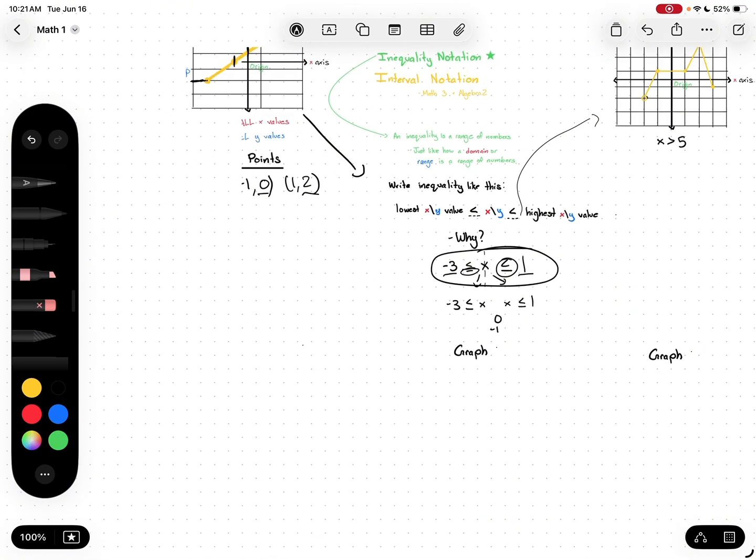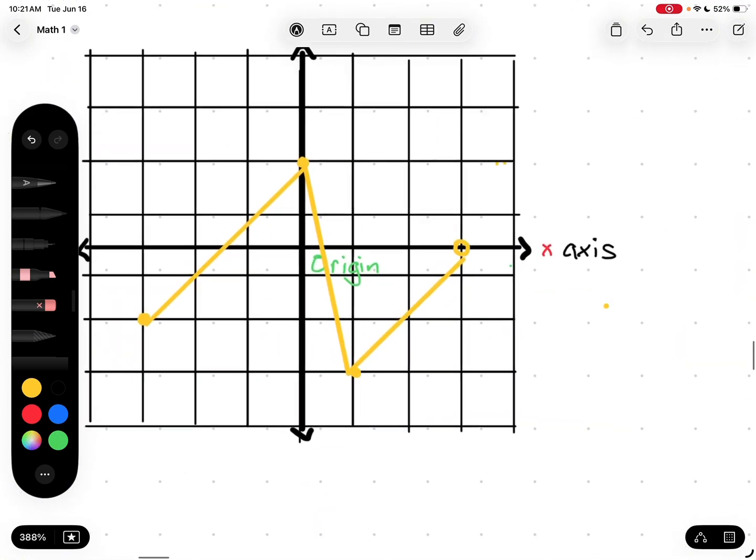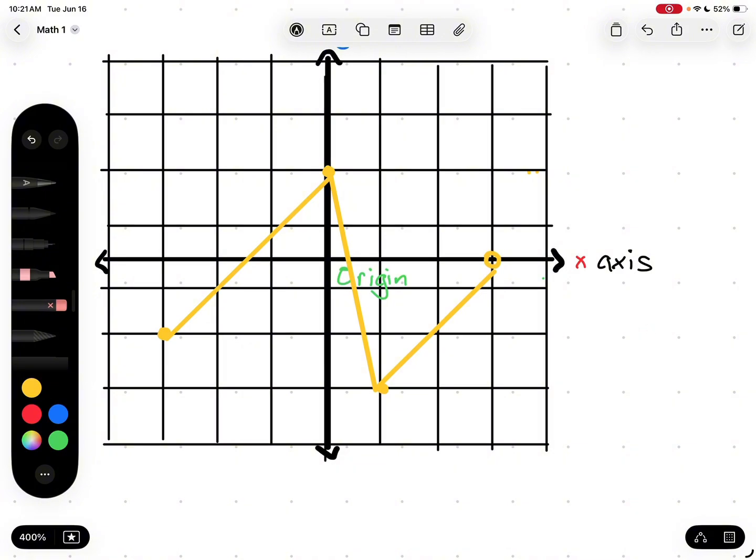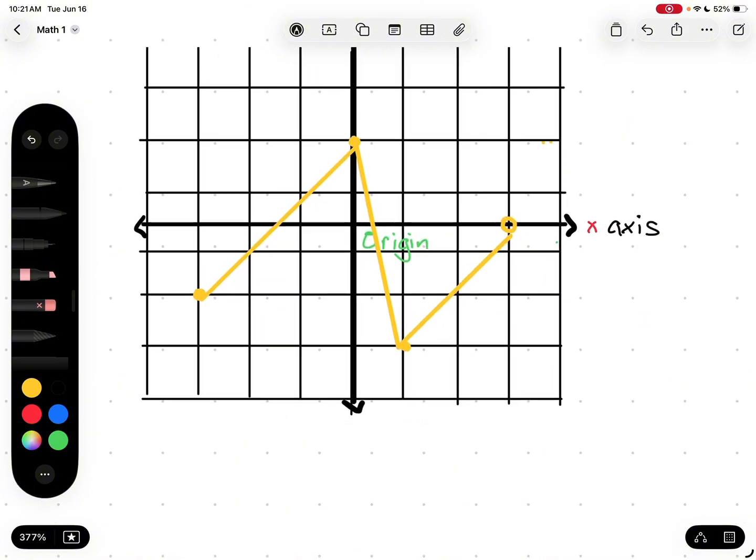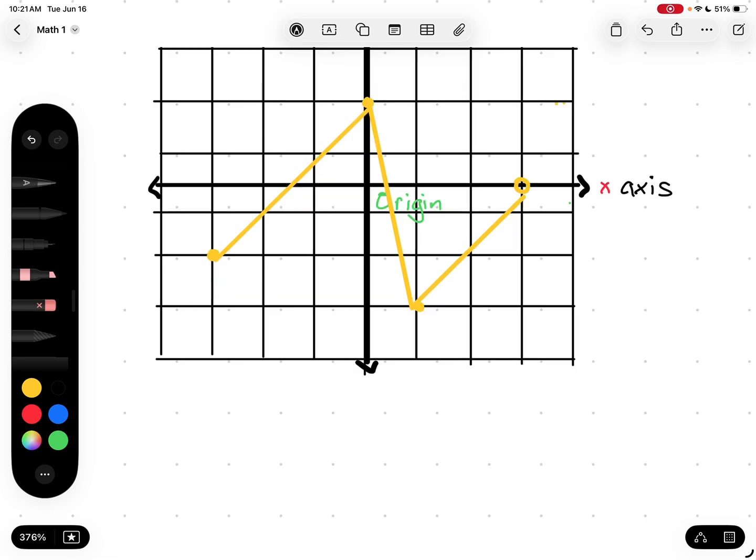So hopefully this all makes sense, and I have some practice here so I can do it with you. First, we have this graph. Let's see what we're working on. So we know that for our domain, we read from left to right. So we'll start on the left, which is negative 1, negative 2, negative 3. We're at negative 3. Remember, we're looking at the x value of the coordinate, so we have negative 3 as our first, and it is a closed circle. Closed means equal to, and we're looking at the domain, so it's x.